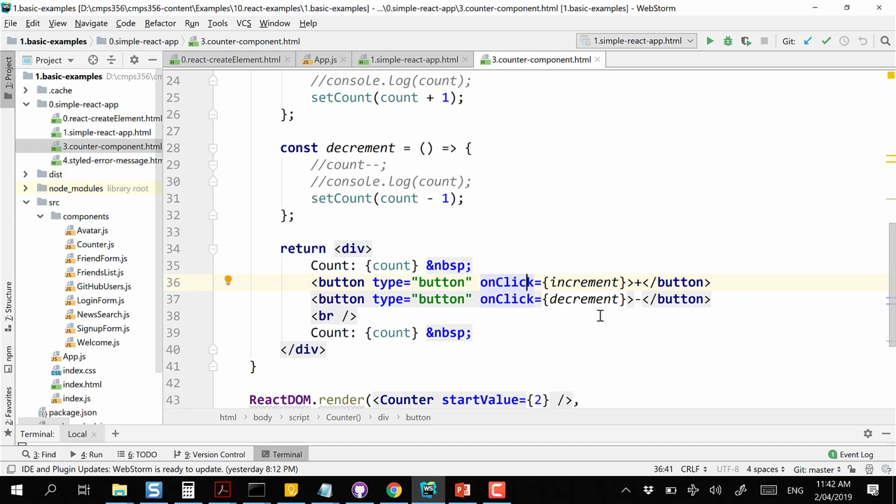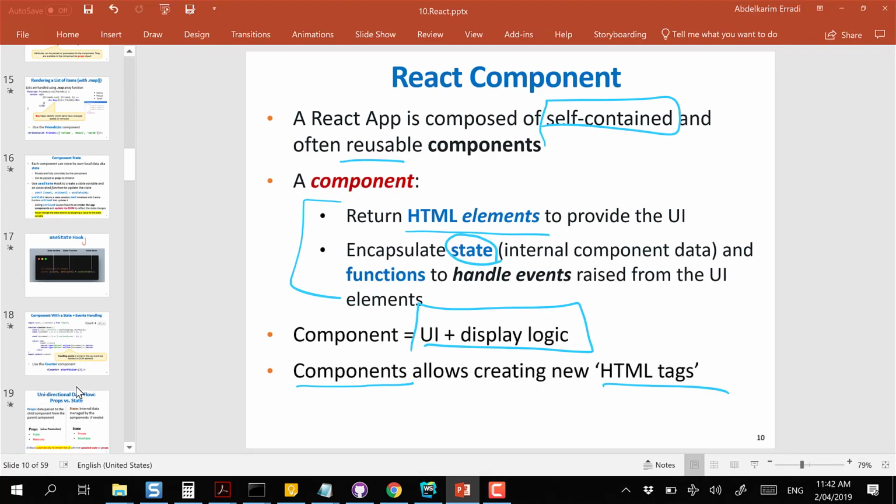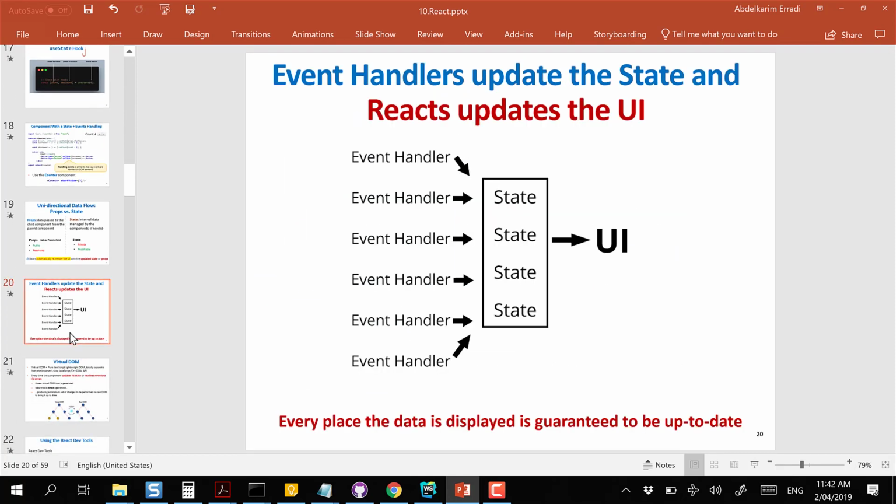React will do so. So basically what's going on is, if a component has a state, as developers, what is our role? Update the state. And what's the role of React? Change the UI based on the state. Let me first emphasize this concept visually so it is clear in your mind. Here is the concept. Fundamental concept. If you understand this concept, then you are more than 50% on the road to React.